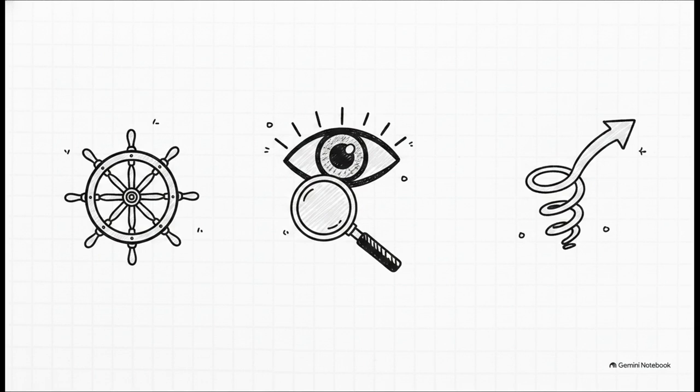Pillar 2 is sensory acuity. It means you are hyper-aware of your environment and the people in it. It's about really sharpening those observation skills to read the room. And pillar 3, flexibility. Guys, we are not programmed machines. If a strategy isn't working out, you must have the behavioral flexibility to pivot and try something else. Like if your presentation style just isn't landing with your boss, pivot. Adjust until you actually get that desired outcome.